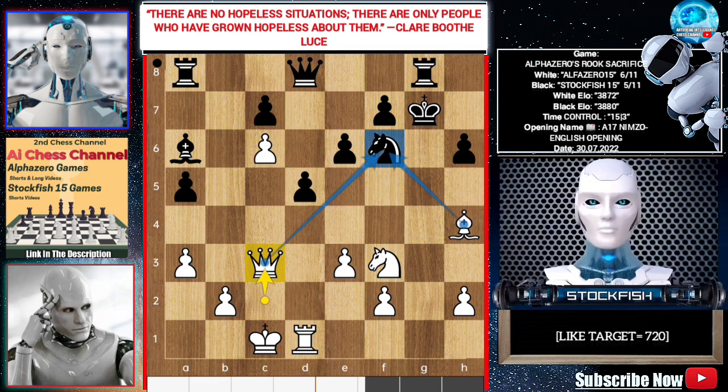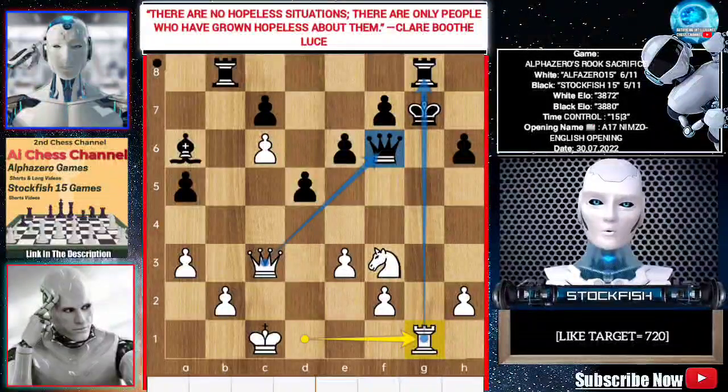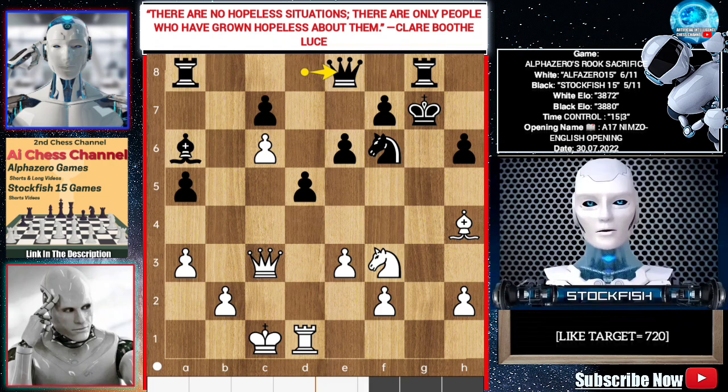Creating pressure on the knight. If black plays a very general move, for example rook b8, using the open b-file, now black will lose his queen. So, queen e8.